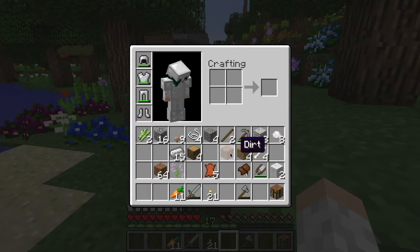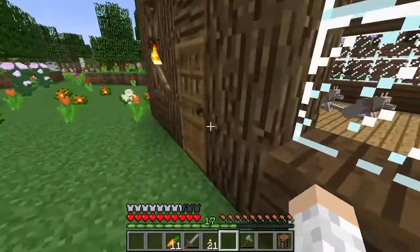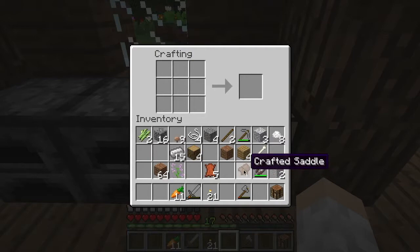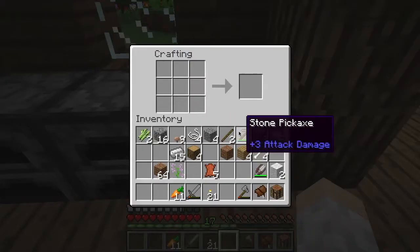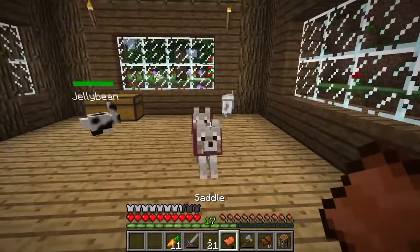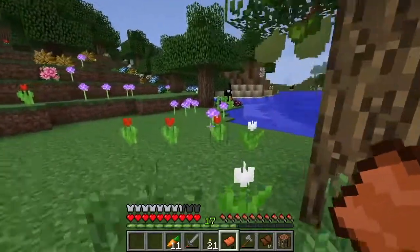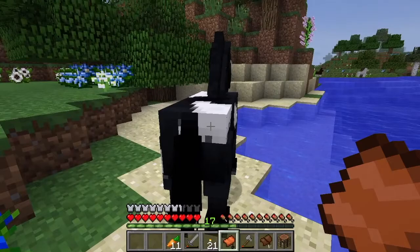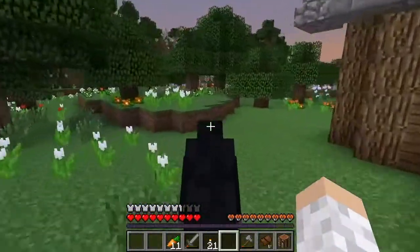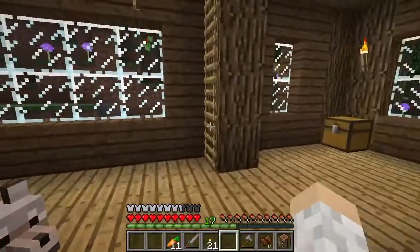Okay, you stay right there. I'll probably go sleep. I guess I'm not going to be naming a dog in this episode because I need to use the string. Jelly Bean, what are you doing? Calm down. I need to get that horse because I already tamed it. I thought that saddle would work on them all. Leather, iron, string, string - saddle. I'm sorry, I won't be able to name any dogs in this episode. I didn't think the name tags were so expensive. I thought the crafted saddle would work on them all. Yes! Hi! You're so gorgeous and we need to get you somewhere safe. We're riding our first horse!